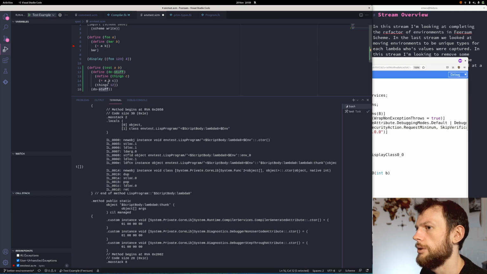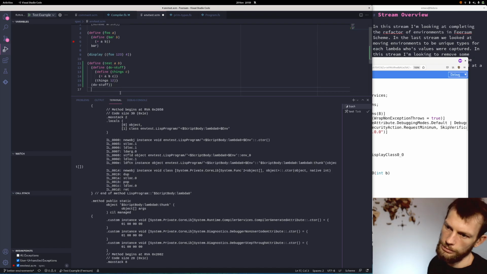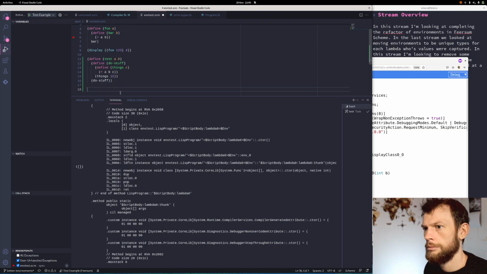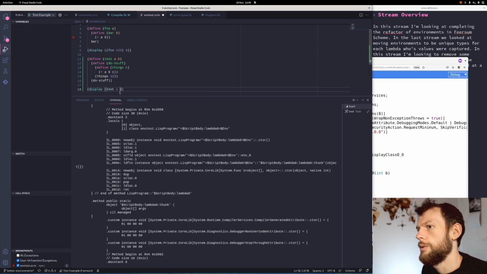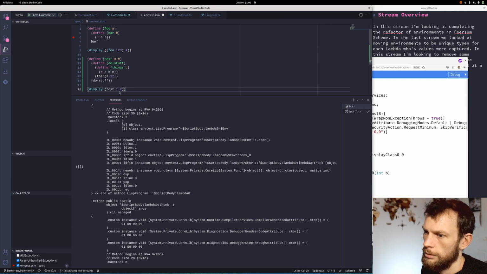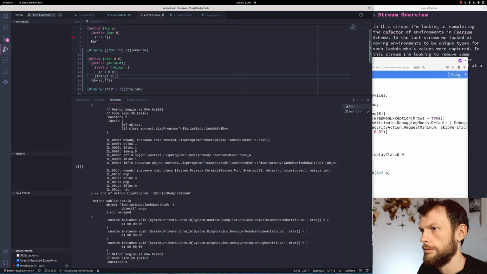So we should end up with only one type for this environment. If I say display test 1, 2. I'll put some more new lines in as well. It's always easier.